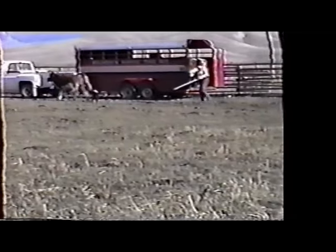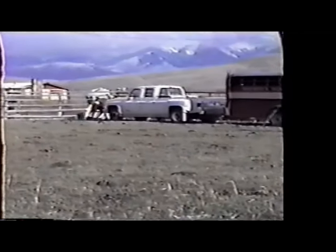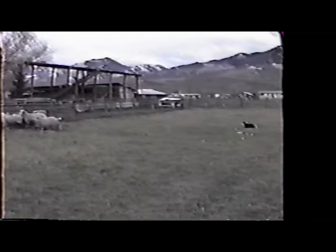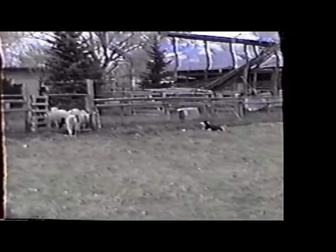All right. This dog here you're seeing now is a little black dog. She just had pups, and so you can see she's pretty well shed out. After they wean the pups, boy, they shed their hair out. This is Hangin Tree Megan. Megan's worked cattle all of her life. Her life's been pretty short. She's only about 3 years old, I think. Hangin Tree Megan won second in the junior division for the state of Montana. The state of Idaho 1 year.